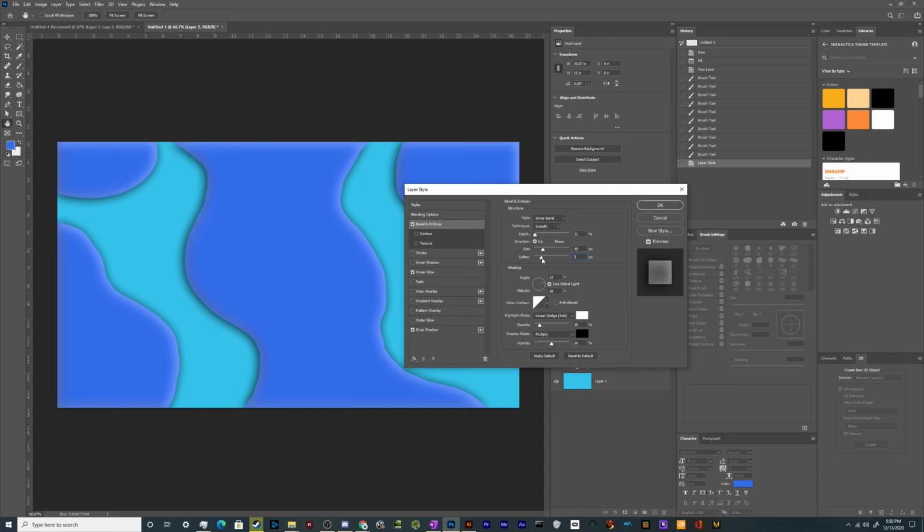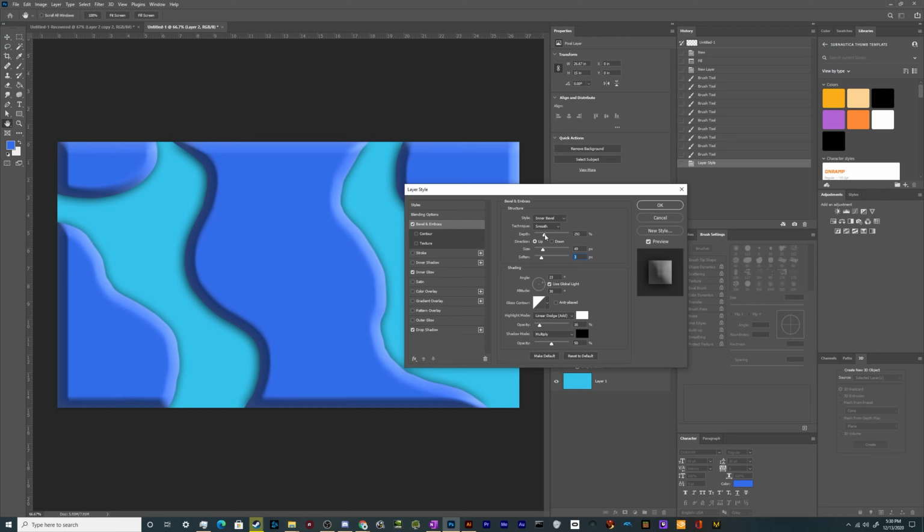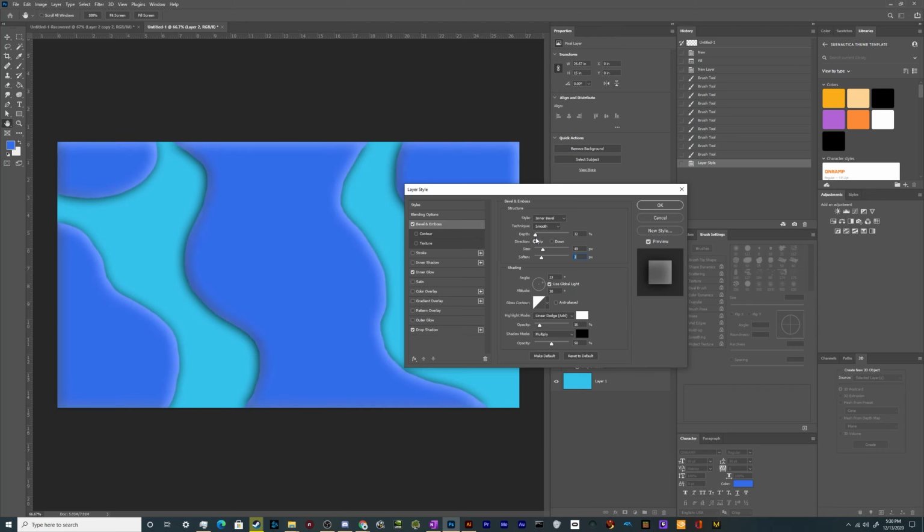This one's kind of fun, but I don't need a lot of it. Yeah, so there you go. It looks like there's a tapered edge on it, like a rounded tabletop for kids that's made out of plastic. But I don't need it that intense. I'm just going to set it at like a 32%.